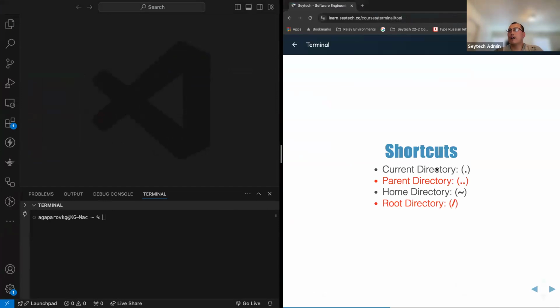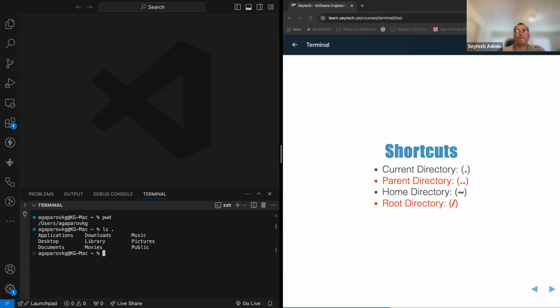The current directory is always specified as dot. So dot means I'm inside my current directory. pwd is showing that I'm inside this username directory. If I say ls dot, basically I don't have to put that because I'm already inside this current directory. It's just showing the files and folders.